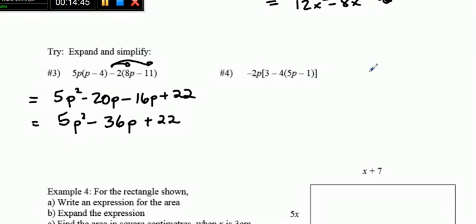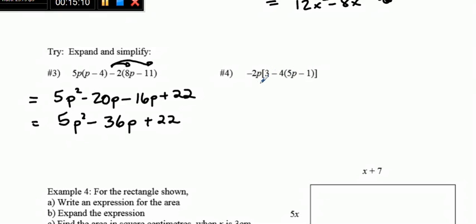Ay, look at this one. So again, we've got 3 minus 4 times this. The only thing that 5p minus 1 is being multiplied by is the minus 4. The 3 is not part of the multiplication, and you cannot do 3 minus 1. Because of BEDMAS, you must do the multiplication here before you do the subtraction.